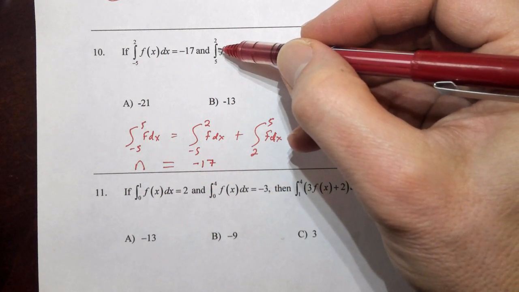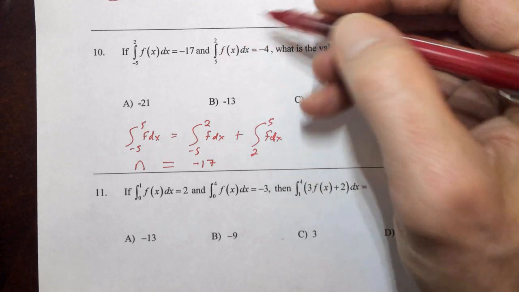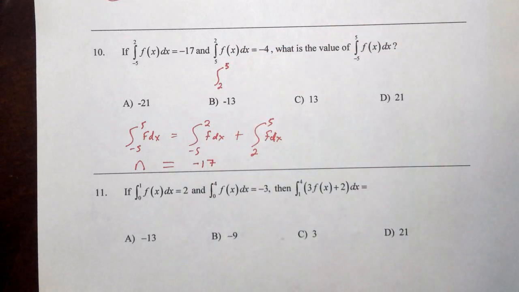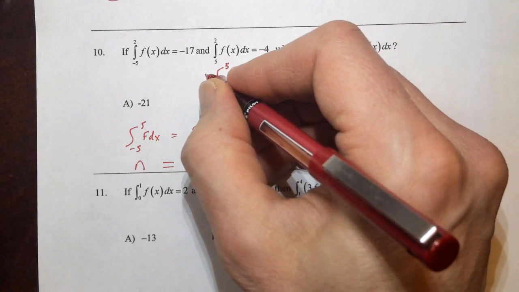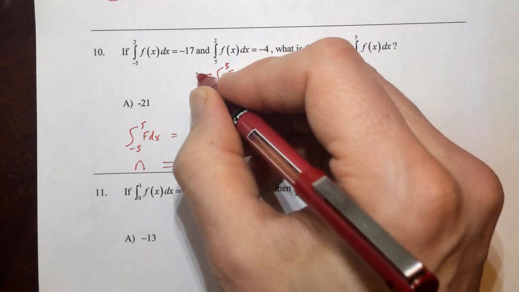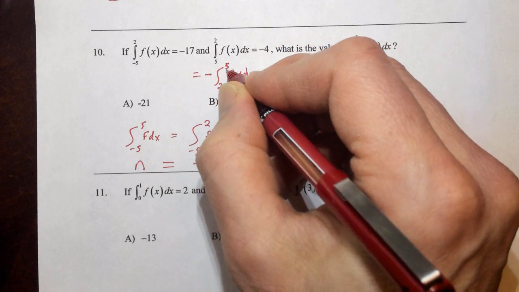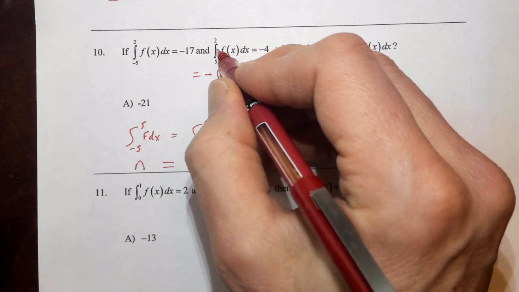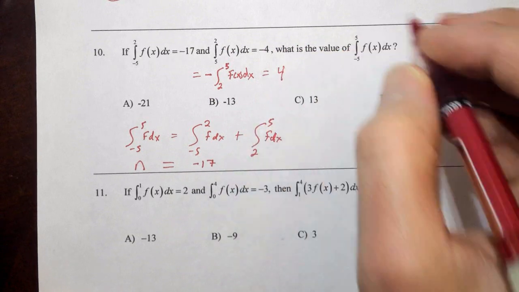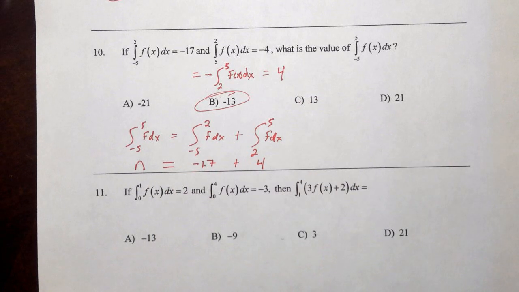We were given the integral from 5 to 2. So your spidey sense should kick in here, and you should think, okay, wait a minute. These need to be swapped. We want our smaller bound to be down below and our larger number to be up above. We can swap them. Remember what the property is, though. We must negate the integral. So this is going to be the opposite of the integral from 2 to 5. All right, so if the integral from 5 to 2 is negative 4, then the opposite of that would be 4. So we're going to add 4, and negative 17 plus 4 is negative 13.